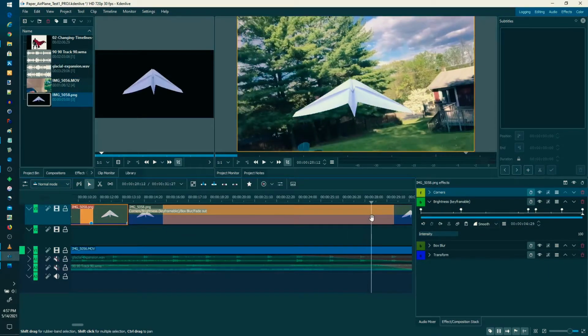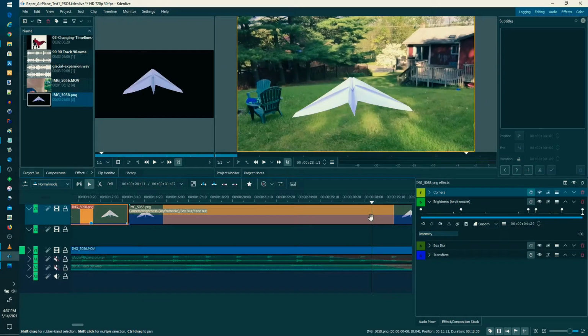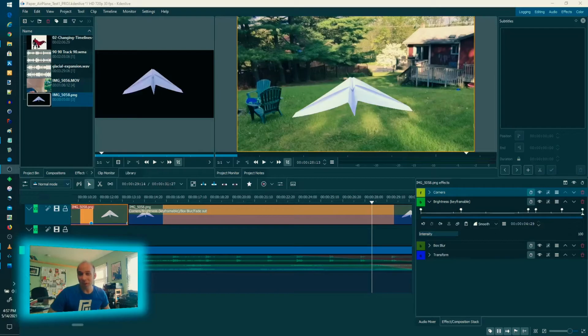You could do very simple concepts where, just thinking outside the box, if you wanted to have spaceships or airplanes or things that fly in the background of your shot, this is a way you could do that, because you can simulate the perspective moving distance with transform and then with corners, and of course adding blur if it happens to come that close in proximity to what you're doing.